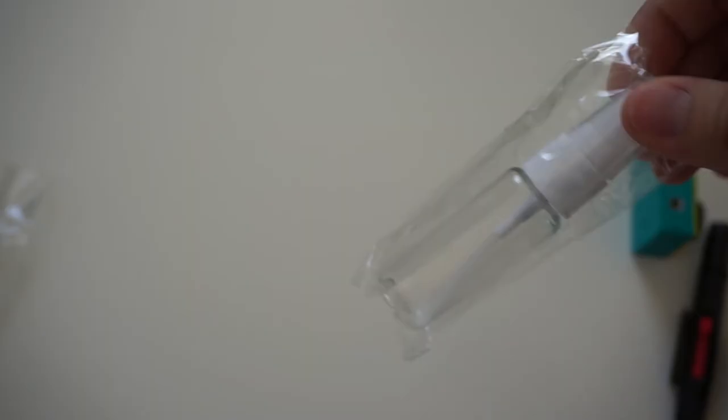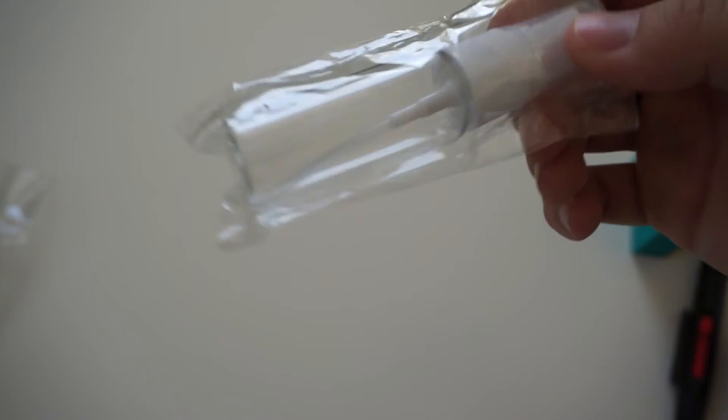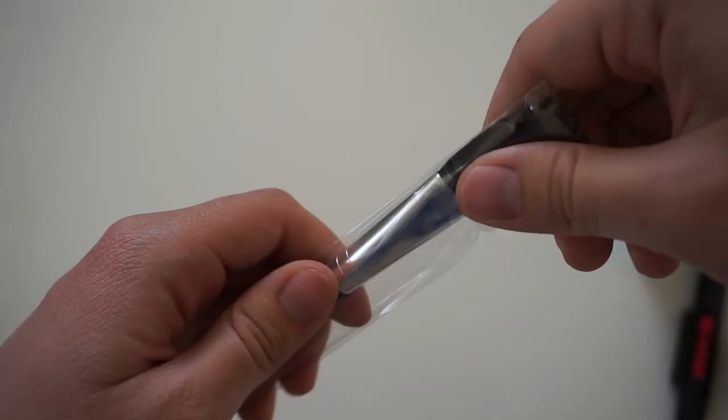One thing in this package that I haven't even opened from its original packing is this liquid bottle, which is probably meant for some sort of cleaning liquid. I'm not quite confident about finding the proper liquid so I don't like mixing these sorts of things when cleaning an action camera. For me, the lens pen, dust blower, and high quality cloth are perfectly fine.